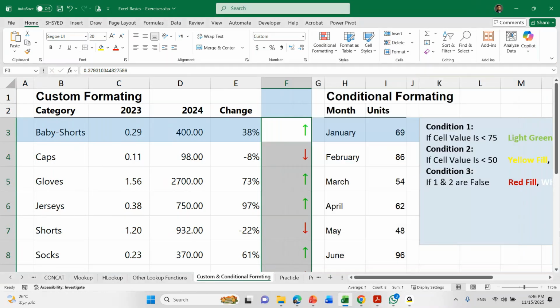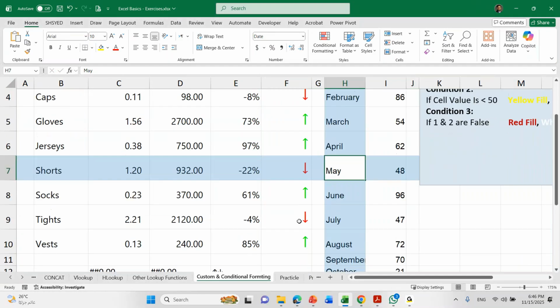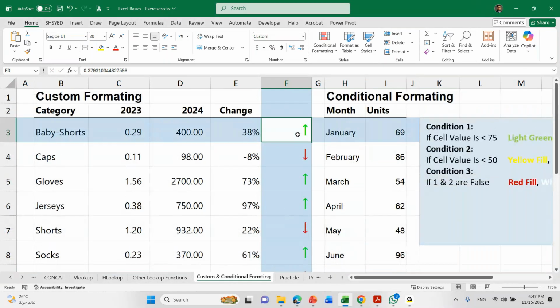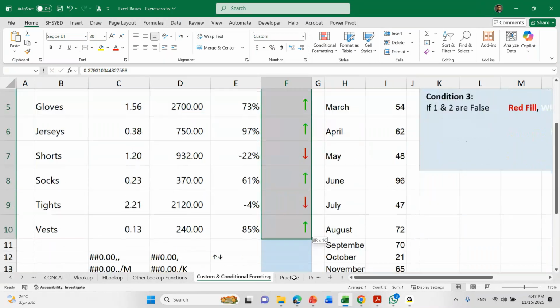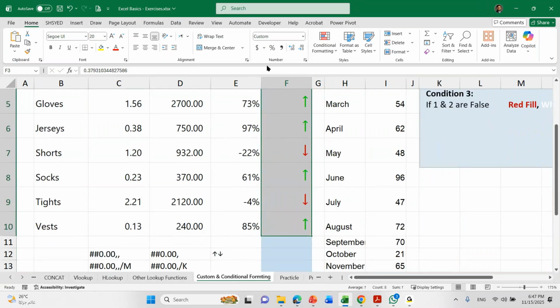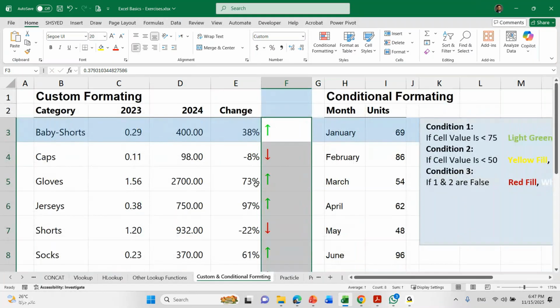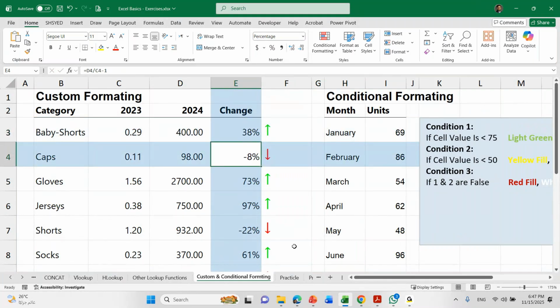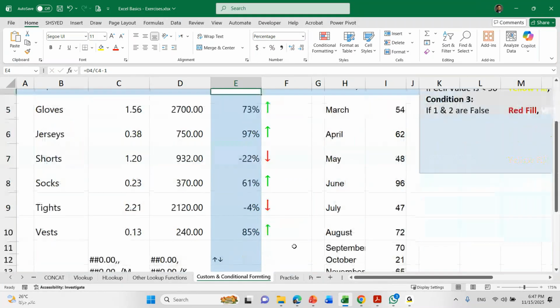Here it is. So this kind of formatting, you want to put some symbols with your data. You can easily do that with the help of custom formatting. And this is your, I will bring it close to the numbers. So you can see from a distance what these numbers are reflecting.